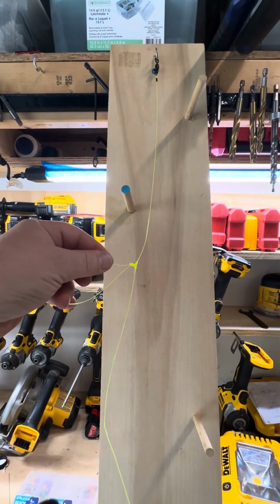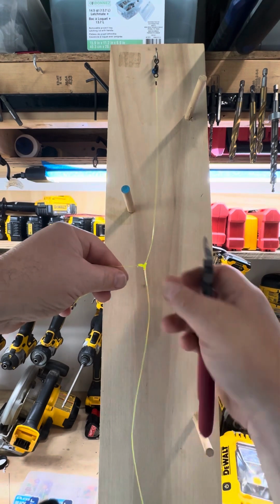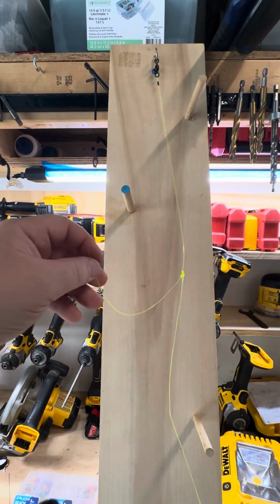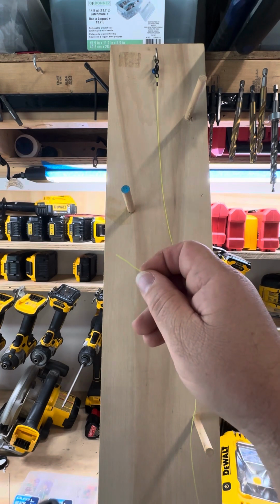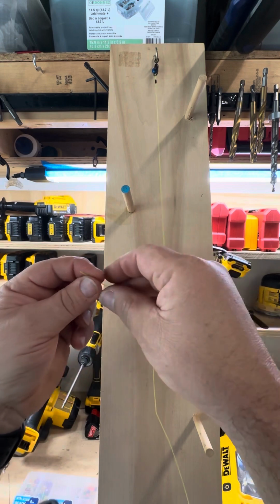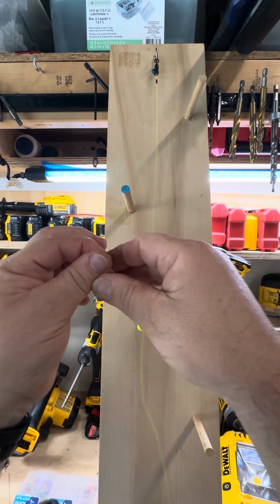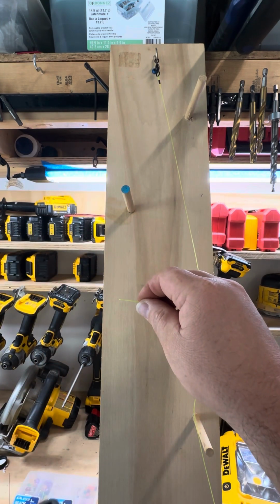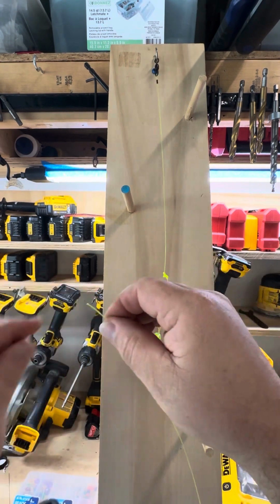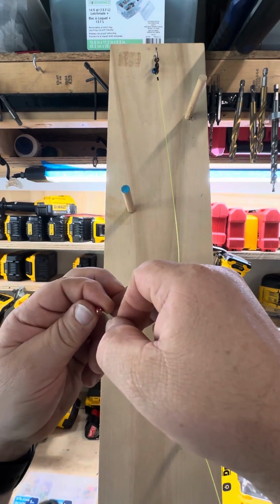Now at this point, take a pair of side cutters, cut one side of that loop. Then you're going to cut a sharp point on this. Go ahead and thread on your beads. There's your 8 millimeter, your pompano float, and then you can do whatever color variation you want on your 6 millimeter. Usually I'll do 1 green and 1 pink or red, so while it's bouncing around in the surf, it'll get some attention.